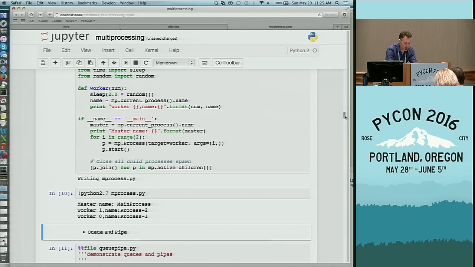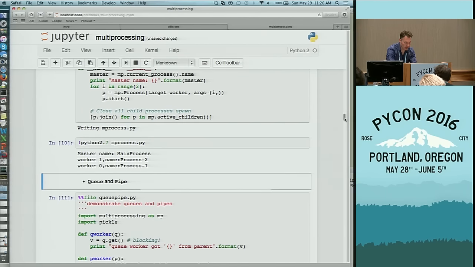You don't necessarily have to do that yourself. You probably shouldn't write this for loop when you have a pool that's available, unless you're going to do something interesting. Most people, when they get into multiprocessing, they just start using pools. But you should be aware that the process is available for things. If it's hard to work with a pool, you can go down and do more detailed things within a process.